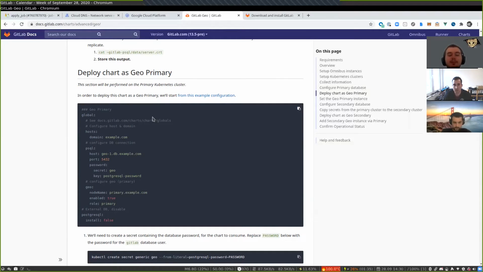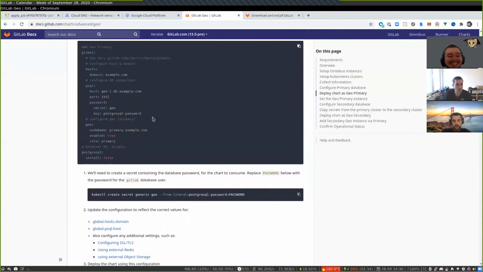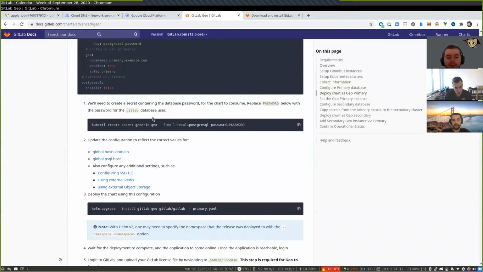Because I think otherwise people may be confused. But maybe I'm just confused. Who knows? No, you're right. I think we might be able to add something like: create the YAML file, and you'll use that YAML file with Helm, right? So yeah.